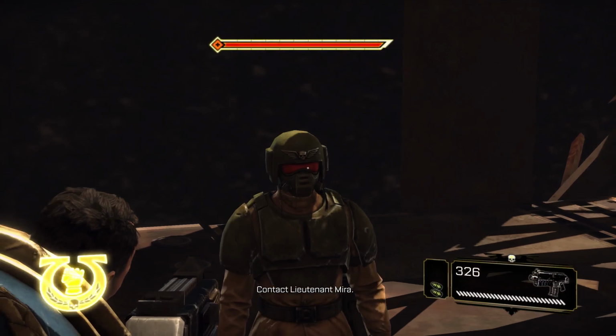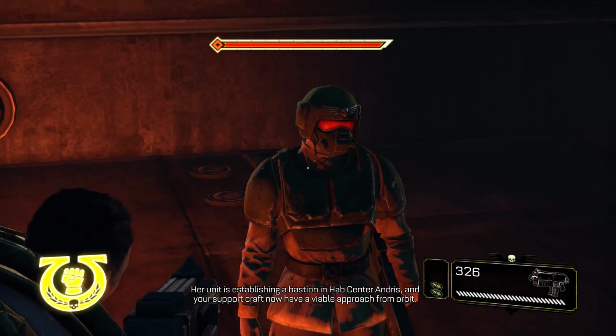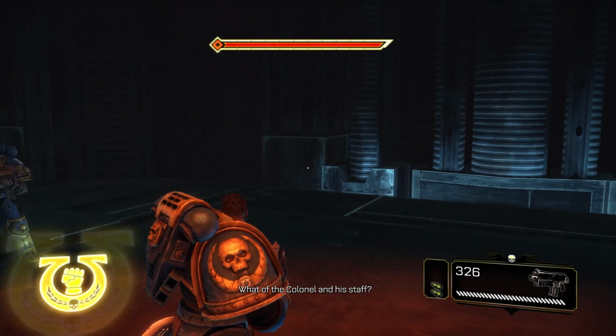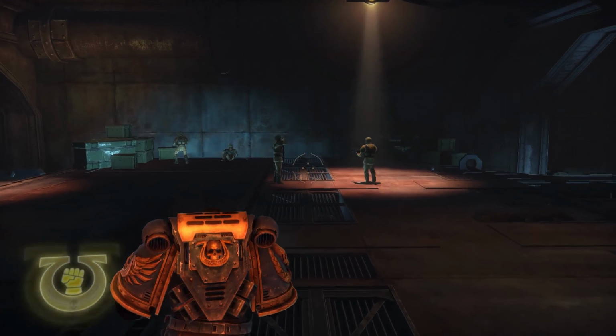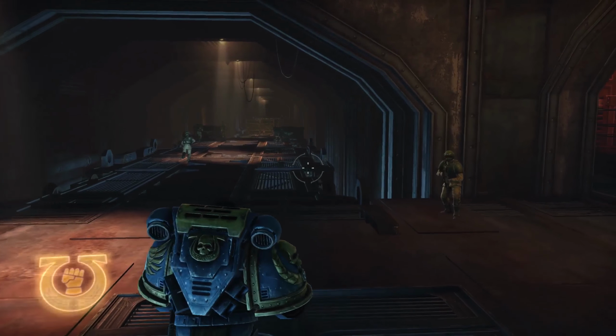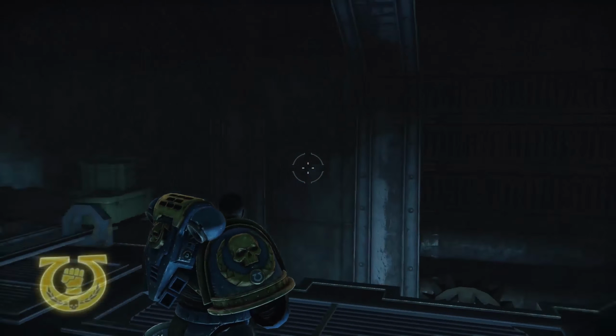Contact Lieutenant Mira. Her unit is establishing a bastion in Hab Center Andres. And your support craft now have a viable approach from orbit. What of the Colonel and his staff? They did not survive. Thanks, Corporal. Oi, keep that muzzle clean, guardsman.